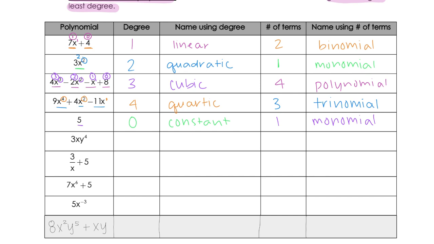Now, the next one gets a little tricky because this one has no plus or minus signs. So this is technically a monomial. If you read the definition of the degree of a monomial, remember we have to add all of the exponents of all of the variables. So this technically has a 1 here and 4. If we add them together, that gives us 5. So this would have a degree of 5. So again, remember, we only add them if there are no plus or minus signs in between the terms. So if it's a monomial, you got to add them together. 5 would be called quintic. And this only has 1 term here, no plus or minus signs, so it would be a monomial.